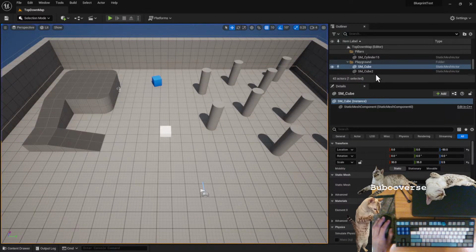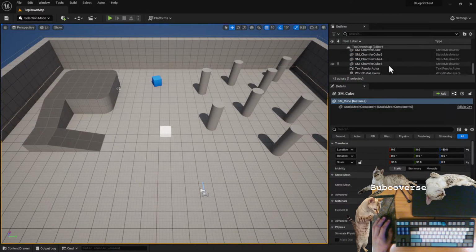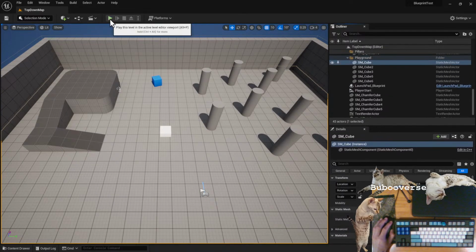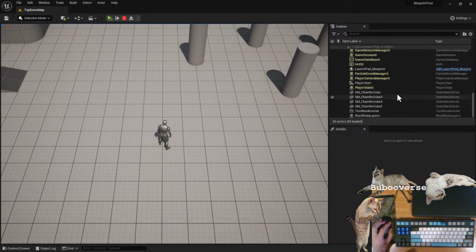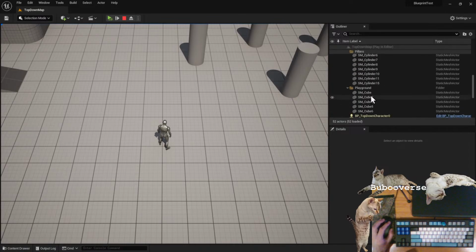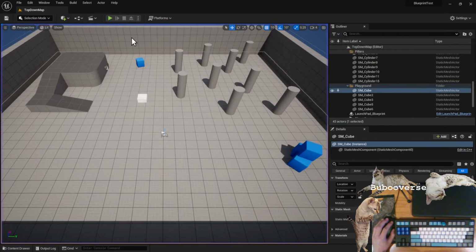Okay. So the problem is that when we hit play, let's hit pause. What is this exactly? BP top-down controller. Right, is that the name of the character? Let's go ahead and stop that.